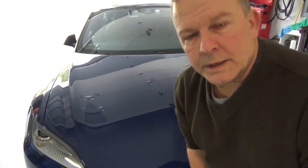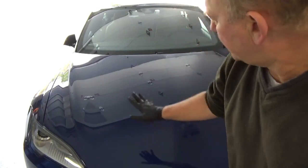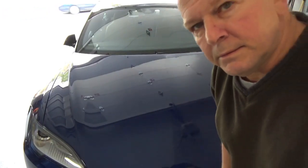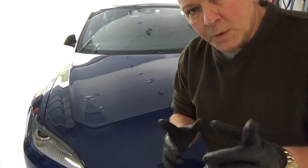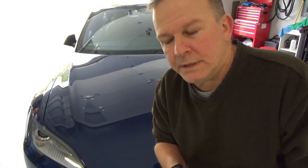All right, so I've applied the first coat to the right side of my hood. You won't be able to tell on camera, but when you actually do apply it, you can actually see where you've gone. As soon as you put a layer on, it begins to haze up. So it helps you know if you're spreading the product correctly.